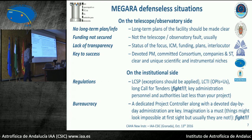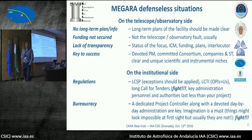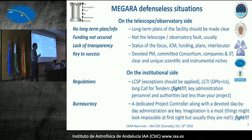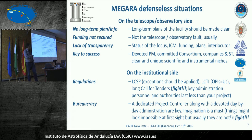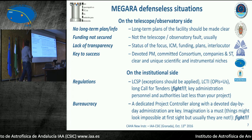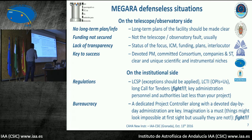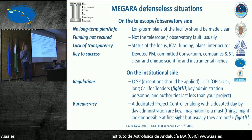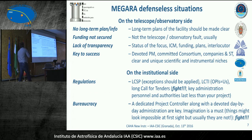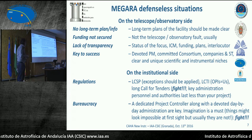Also, read the Ley de la Ciencia, Tecnología y la Innovación, because it has important details. For example, now universities and CSIC and OPIs are exactly the same for the Ley de Contrato del Sector Público. You should read that too. It's a pain, but I know. And then, of course, you have to fight for doing the call for tenders as soon as possible. Just keep calling, what about my staff, what about my staff? I will go there. No, yeah, I will go there. Well, you know how it works.